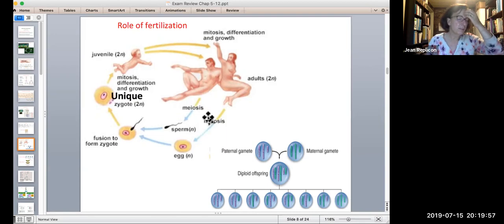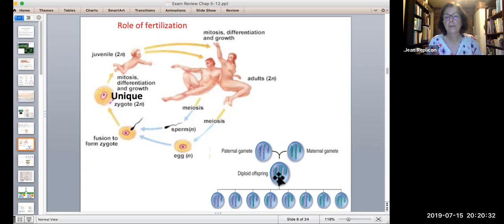Let's talk about fertilization. It's an important part of this cell cycle because of the way eukaryotes are, where we produce gametes that have half the number of chromosomes. The parent, let's just look at this figure right here. The total number of chromosomes is 6, just for this figure. Some species have 6. So this parent contributed 3 in its gametes. This parent contributed 3. You can see it as pairs.